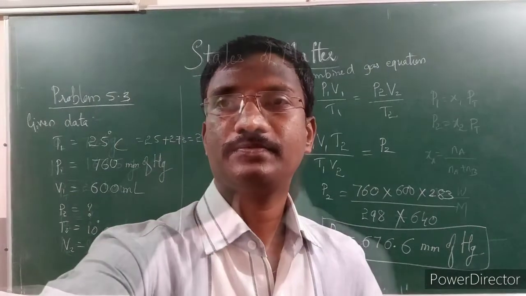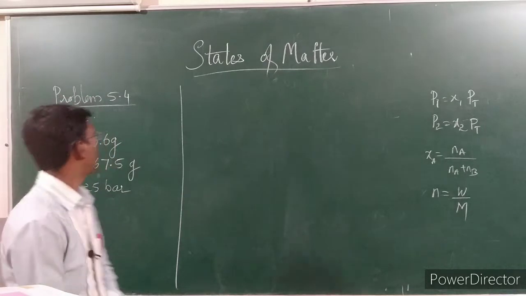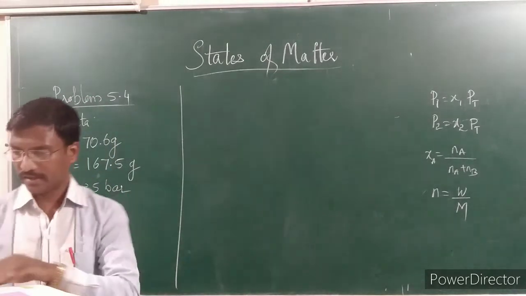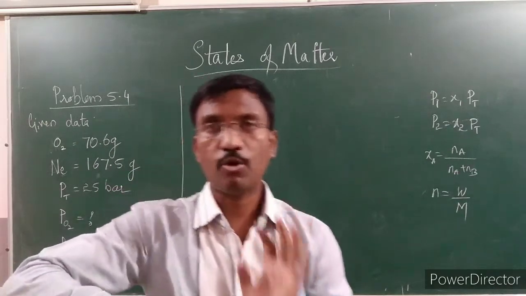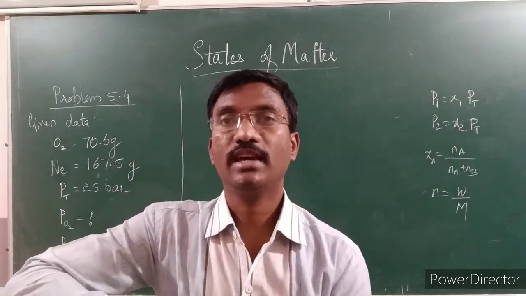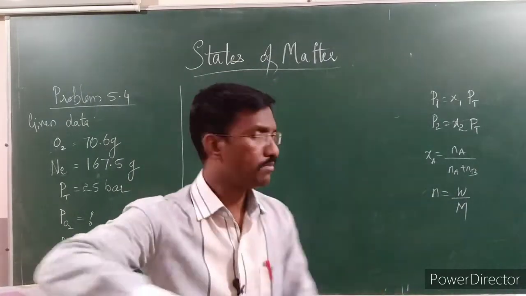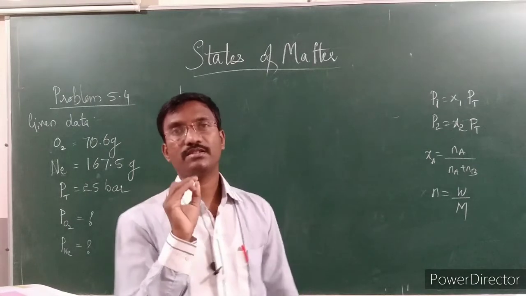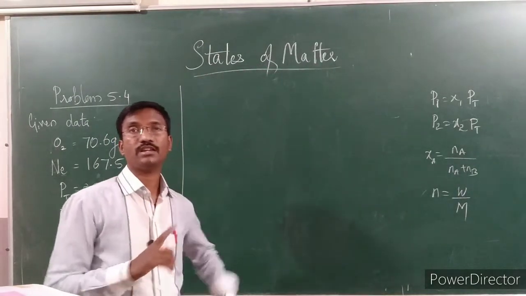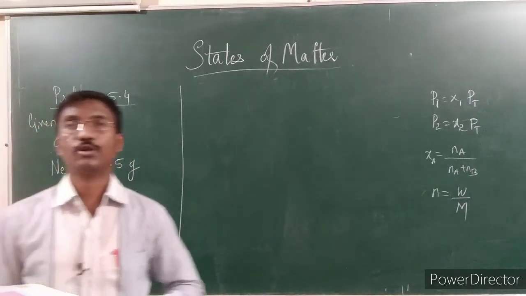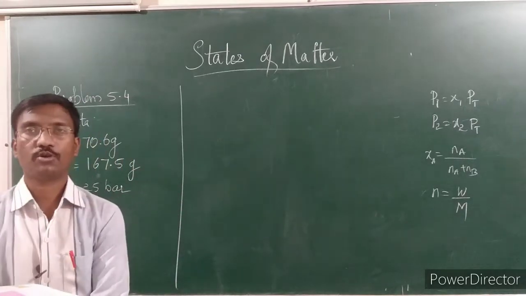Okay. The last problem is here. This is 5.4, and for your kind information, this problem is important not only for the first PUC, and this problem will continue even in the second PUC. The same problem, the same data, means formula, given data, everything will be the same, and it is important for second PUC. Means when you move to the second PUC, you are going to solve the same kind of problems. Okay. For that reason, it is important.